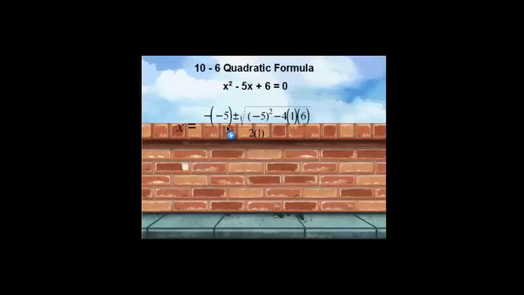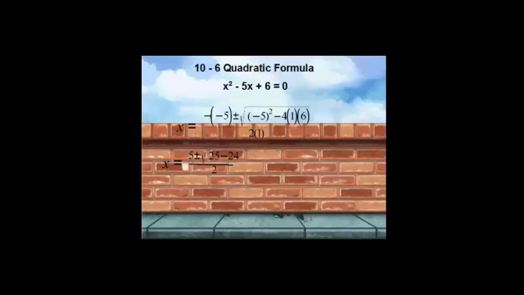All right, so now that we have that all filled in, we'll start using what we know about order of operations. That's a piece of cake, right? Order of operations, we did that in pre-algebra. So let's get rid of some of our parentheses and start figuring out what the answer is going to be. I multiplied the negative 1 times negative 5 out here and got a positive 5. Plus or minus, I did my work underneath the radical sign. And negative 5 squared is 25, not negative 25. Don't you dare write that down. And then you have negative 4 times 1 times 6, which gives you a negative 24. And all of that is going to be divided by 2 times 1, which is 2.